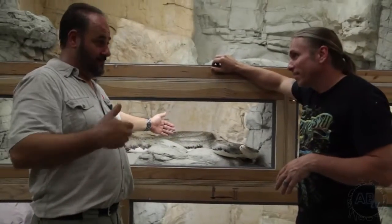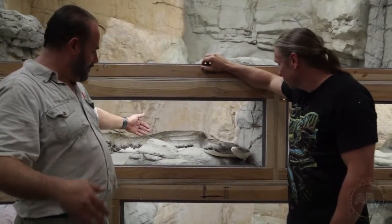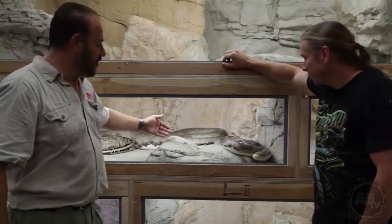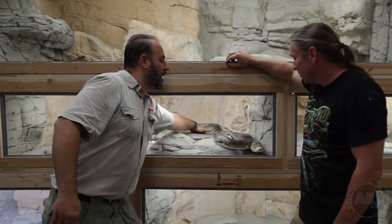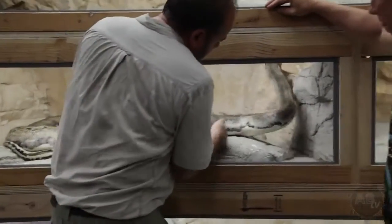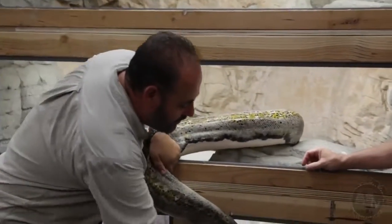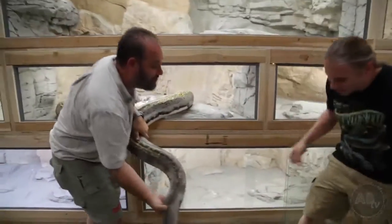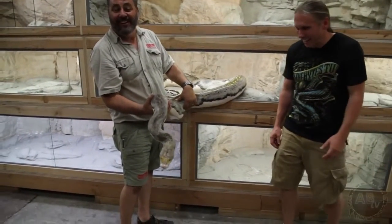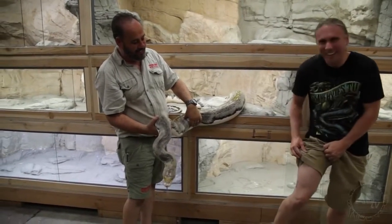I was just going to tell you, she's a grump, okay? She's been a grump from the day she was born, and I figured I was going to pull her away because I was a little worried she was going to go your way. I wanted to bring her back out a little because I don't want her to get too comfortable thinking she's the boss, because I still believe I'm going to tame her down at some point. But when she gets bigger, it's just, oh, she got me. That's all right. Trust me, that all happens. Trust me. So anyway, we won't go into the story, but it's not that uncommon.